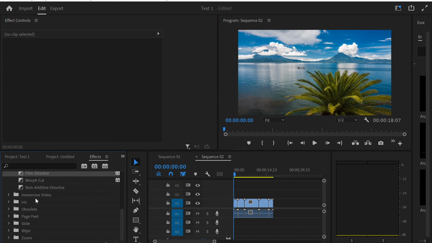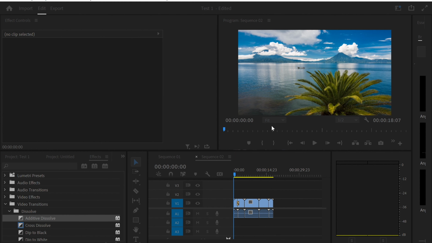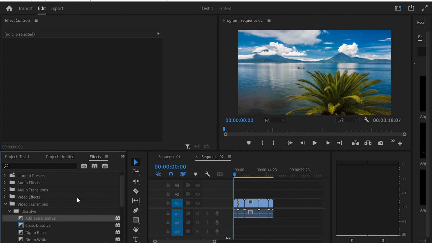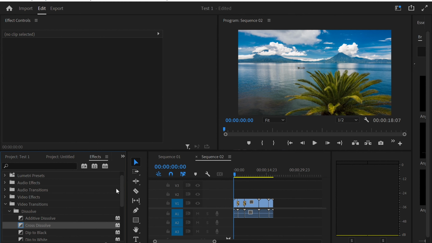I'm using Dissolve, but you can use the immersive video, any of the other types of tabs you guys can use too. So I'll just add a few random ones just in different parts, and it's a drag and drop kind of sequence. And I'll put them in between clips so that it's transitioning. And then I'll just add a few more.